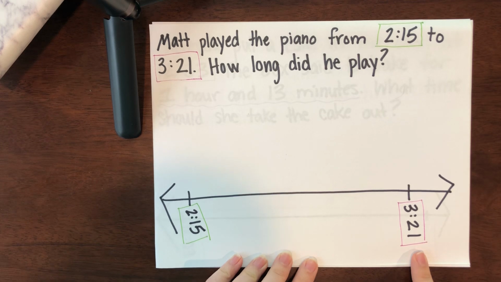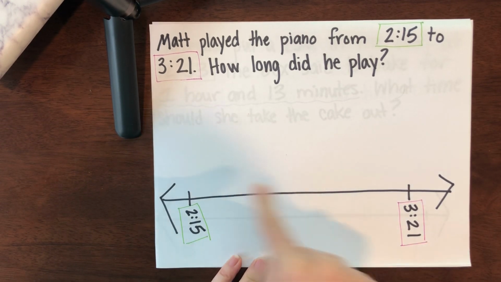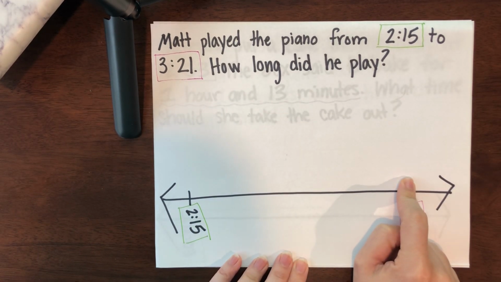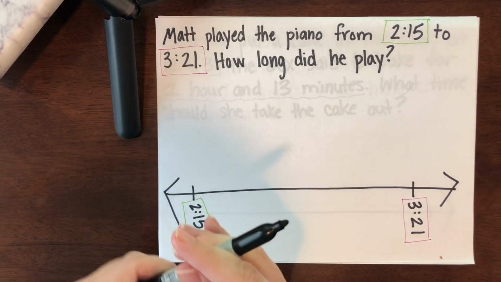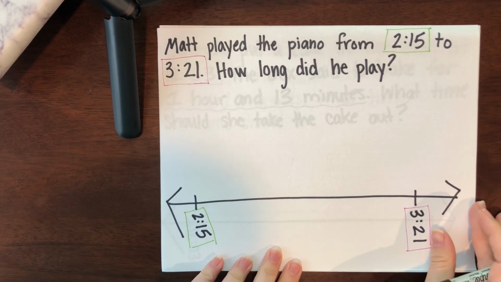So I want you to ask yourself, what are we missing from this problem? Hopefully you said the elapsed time. So in this problem, we were given the start time and the end time, and we need to figure out how much time has passed. So we're going to be using the mountains, hills, and rocks to figure out that problem. So I'm going to grab a marker. Right now, I just want you guys watching. You don't need to do it along with me.